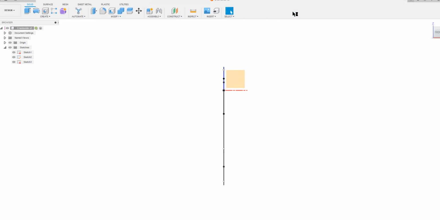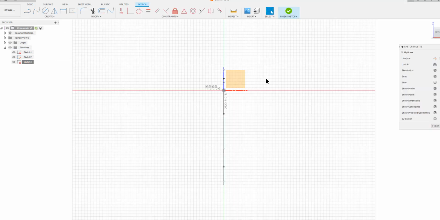In order to get the rotating parts of this that will be held inside the bearing, what we will need to do is to look at another sketch. And this sketch is going to be on the ZX construction plane. So in this sketch, we can say edit this sketch. This sketch is presently blank and it's on the ZX plane.